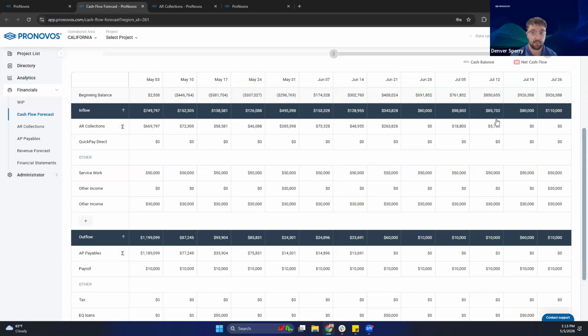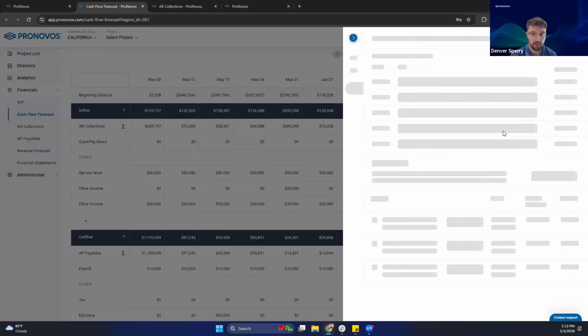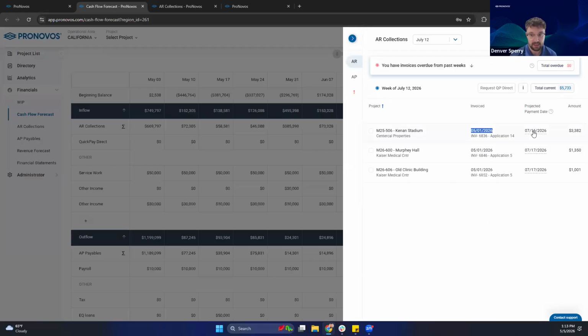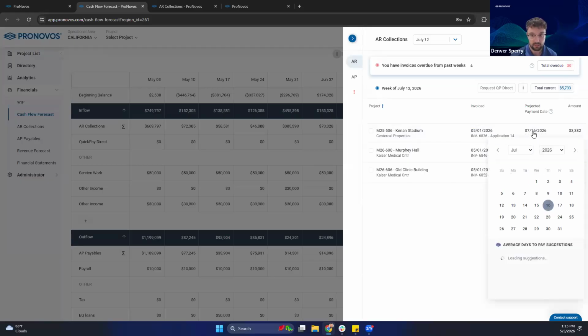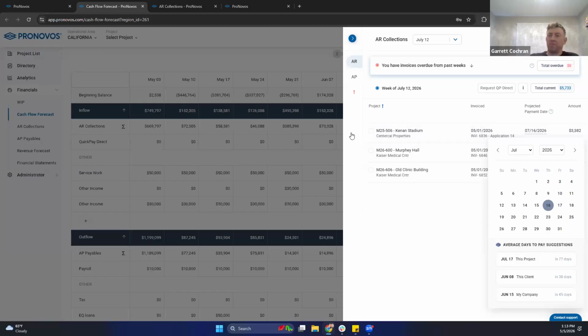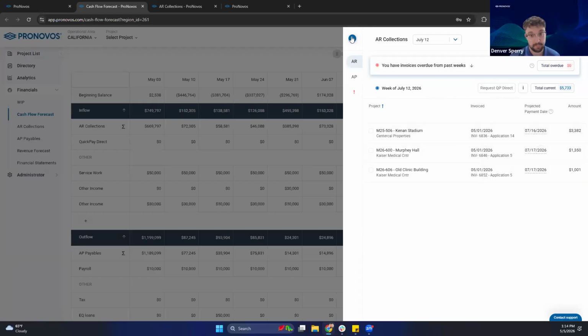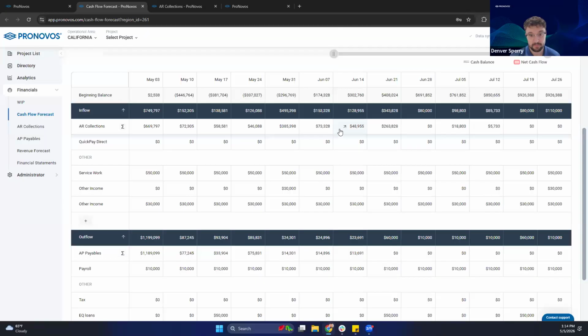Yeah, and when we see things like, hey, we've got invoices out to July 12th, we've got them invoiced here, but when we click in there and see that projected payment date, we see this job gets paid in 77 days, the customer pays in 38. So now you can start to see which jobs are generally being impacted the most by those drawn out pay cycles as well. The ability to drill down and see all that breakout has been crucial, I think.